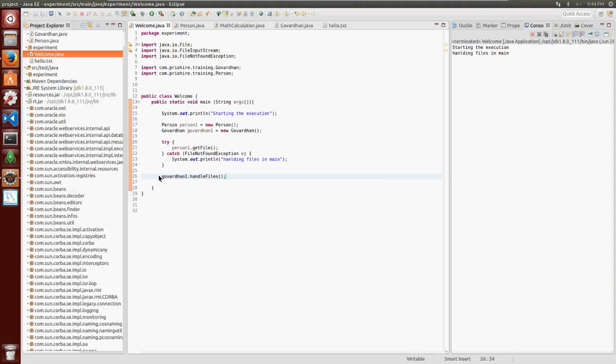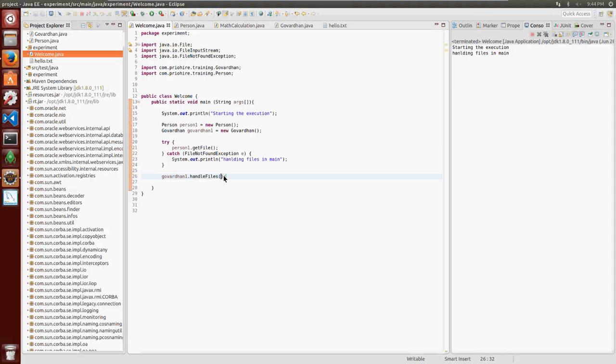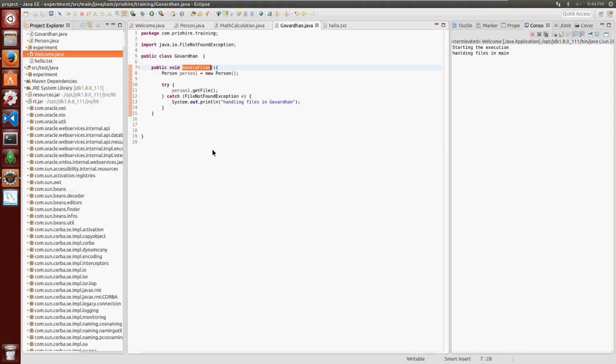So now I don't get an exception here. You see this line, I'm not getting an exception because in handleFiles, I'm handling the exception. Okay? So getFile has an exception, but I'm handling it in the Govardhan class. That's why. So somewhere in the chain, you need to handle the exception.